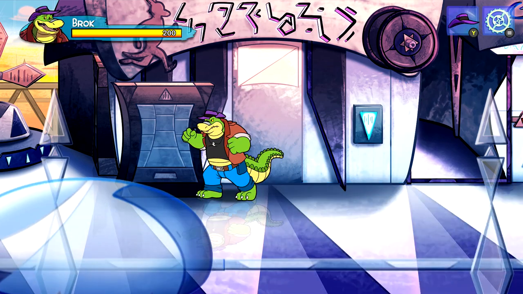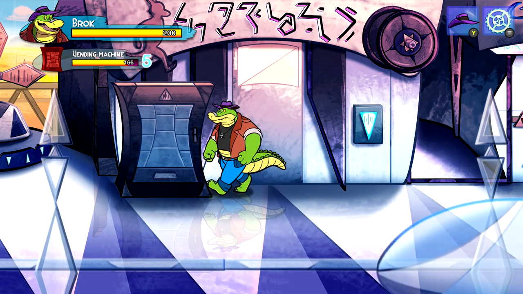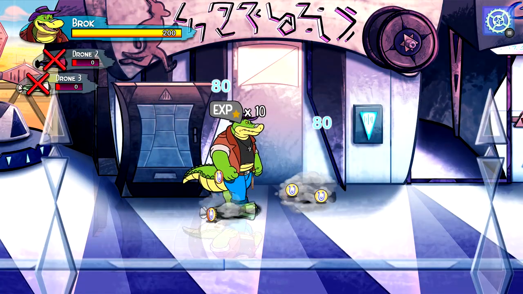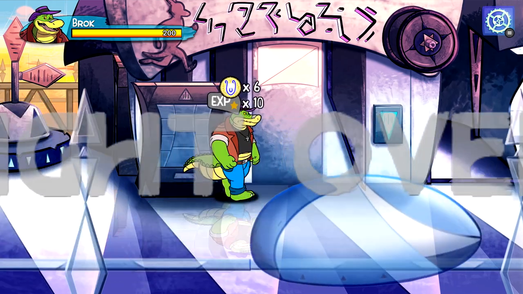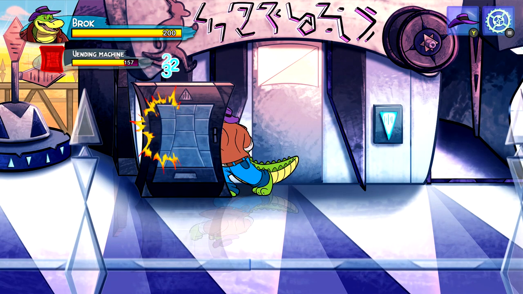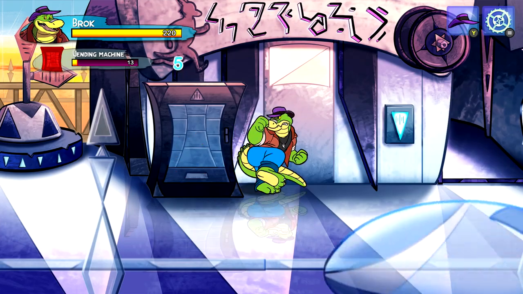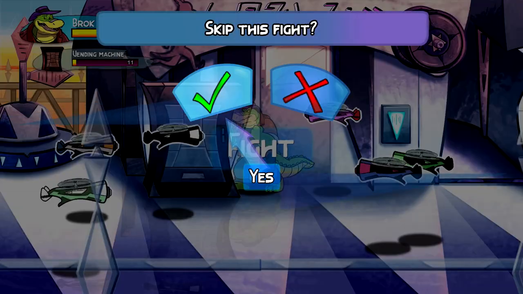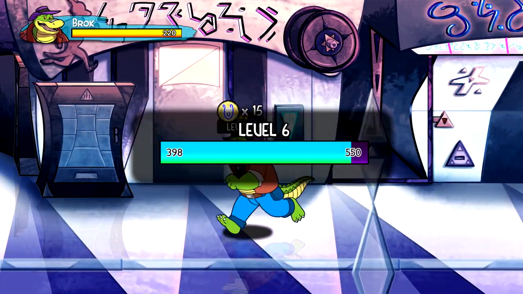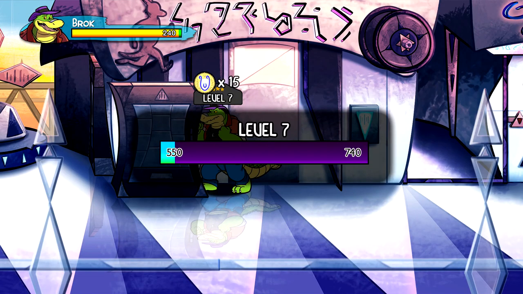Now, breaking the vending machine is obviously going to not allow us to buy the alcohol from it, which is going to mean we are going to have to fight Sin at the end of the chapter. Since we aren't able to go for the pacifist run at the same time as this achievement, it isn't going to matter too much, so might as well continue breaking the vending machine right here.